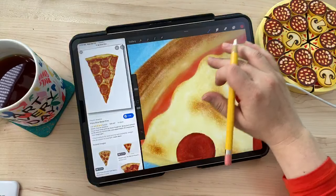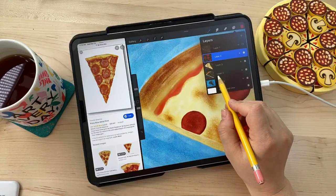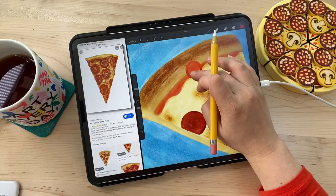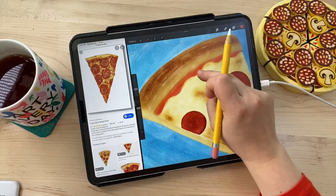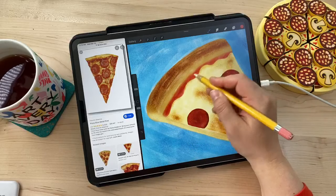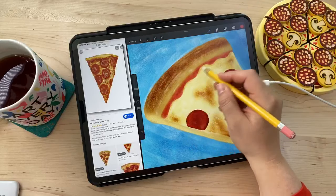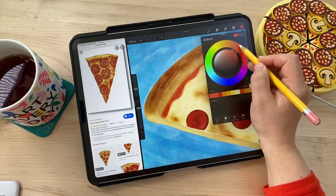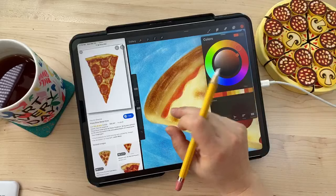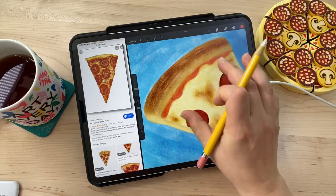I think the saucy part needs a little more texture. So I'm going to go to that layer, which was the one with the crust. It's still on alpha lock. I'm going to select that layer. I'm going to select that color. I'm going to use that same color, I think, and just add a bit of texture to that. This is the dark brush. And then I'm gonna go to the light brush as well. So kind of going back and forth, and I might go a little orangey on that. You can choose the same color, but if you adjust the color, it's gonna infuse some of those different colored tones into the lightening and darkening.